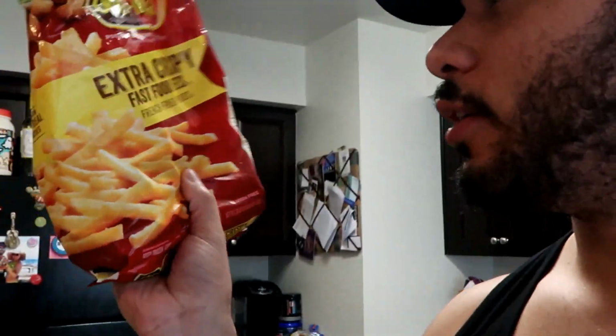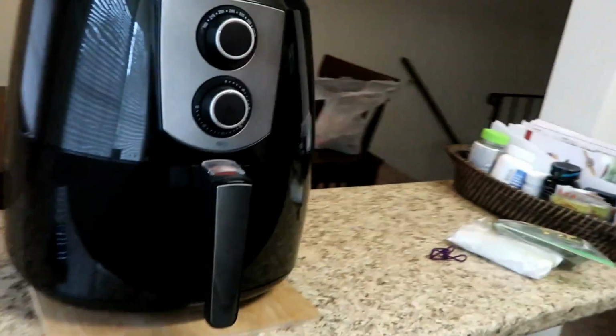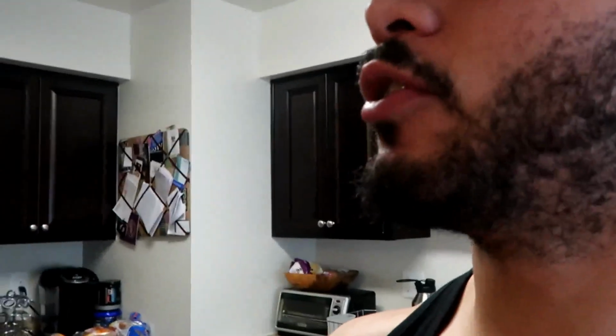Make a new meal. Well, not new, I've eaten it before yesterday, but here's one. French fries, never think you'd eat this while you're cutting. Anyways, if you have one serving, it is 130 calories, 7 grams of fat, 16 grams of carbs and 1 gram of protein. But we're gonna also eat that with some chicken sausage. Let me show you.